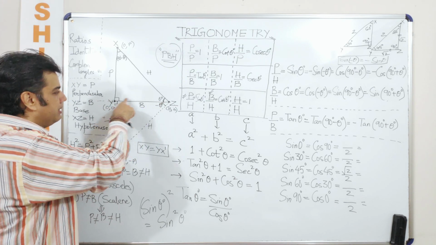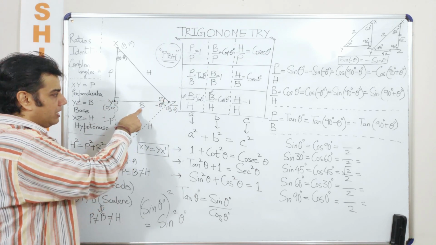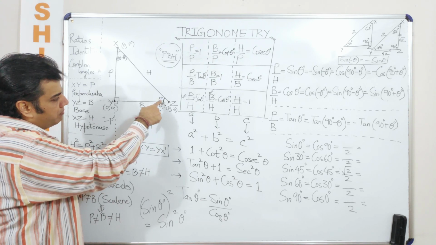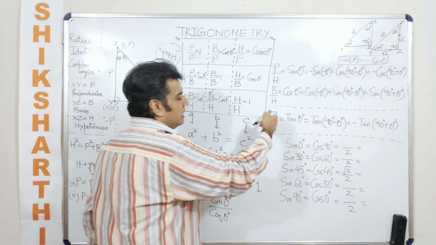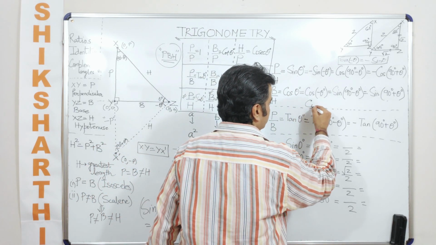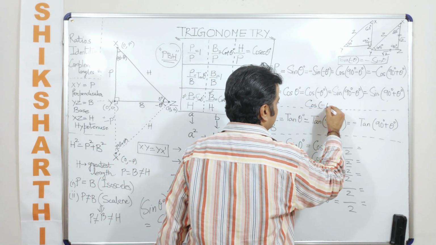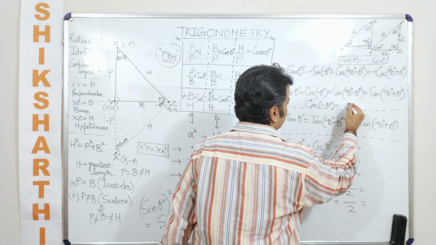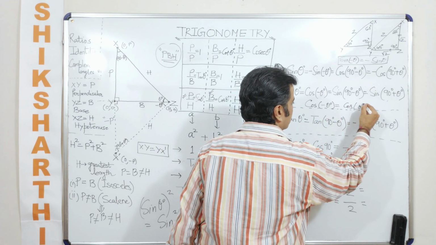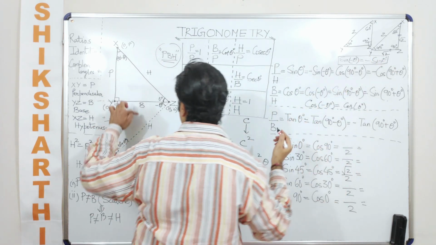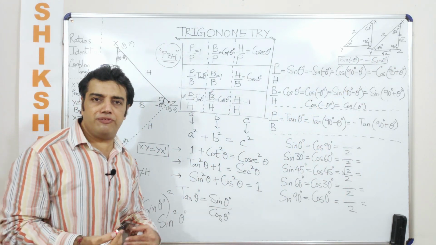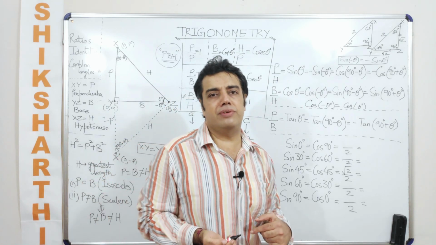Cosec has something to do with base and hypotenuse only, so the value remains the same. How much is cos of minus theta degrees? It will be the base upon the hypotenuse, which is the same. So from here you will be able to establish that cos of minus theta degrees is equal to cos theta degrees only. And you just don't have to mug it up. Just remember these figures, you yourself will be able to deduce it anywhere and everywhere.